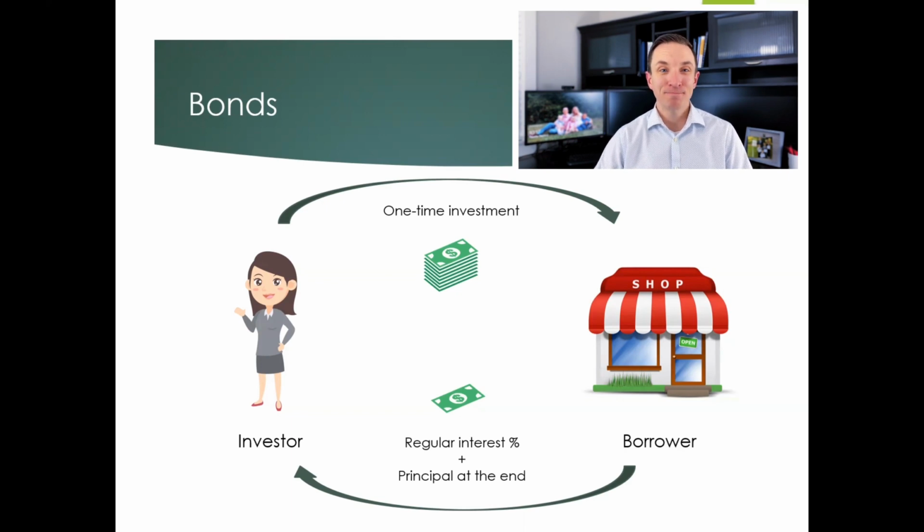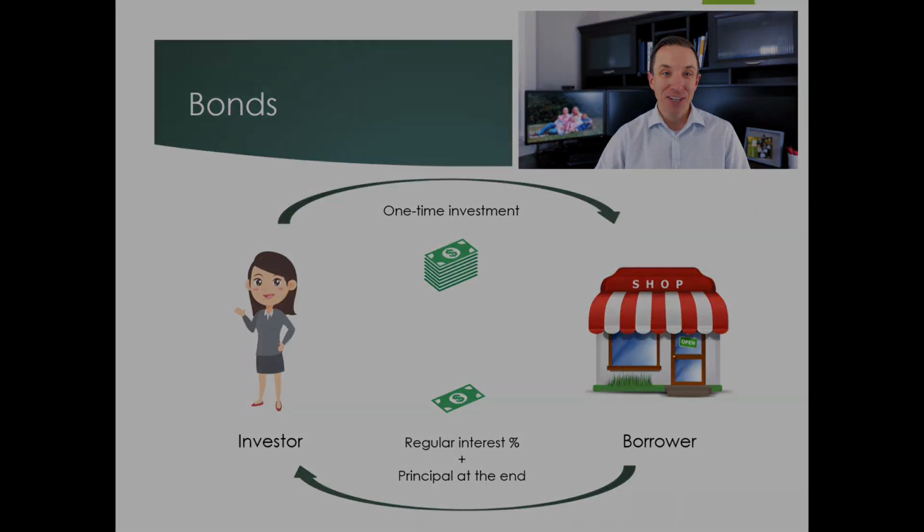Or a company might issue bonds so they can purchase equipment that will be used to manufacture the goods that they will sell. Why would any investor want to lend money to businesses or governments? Well, because they can earn a higher return or receive more interest than they would otherwise receive by holding onto cash.